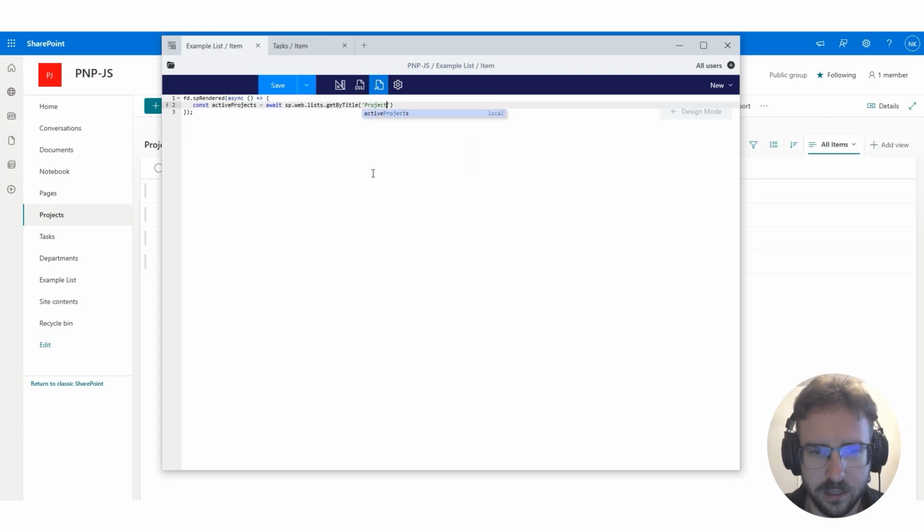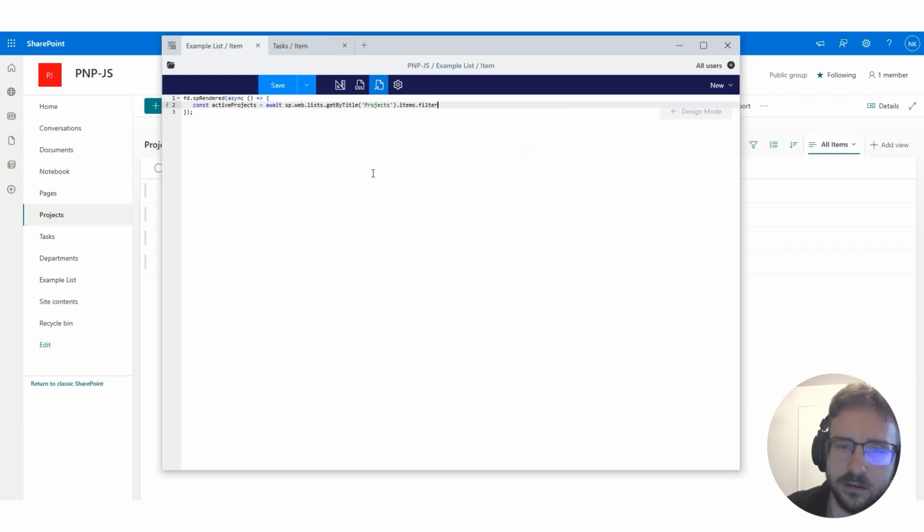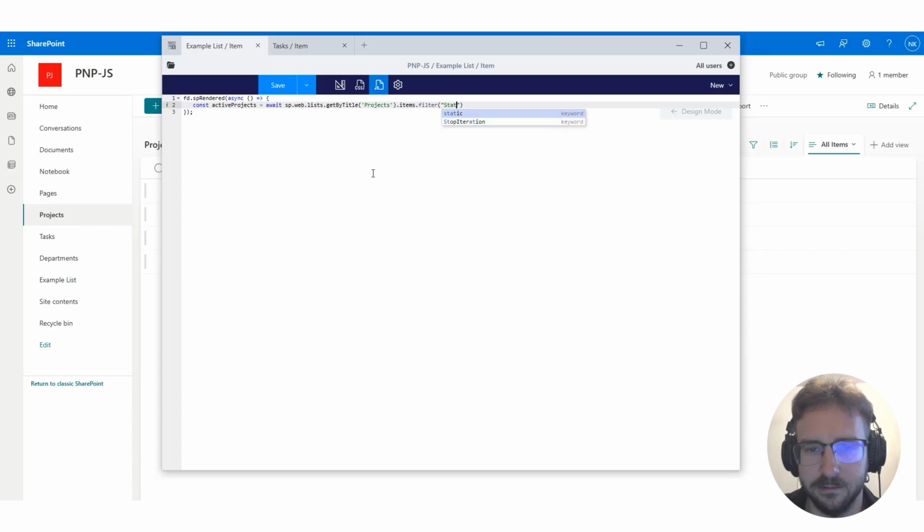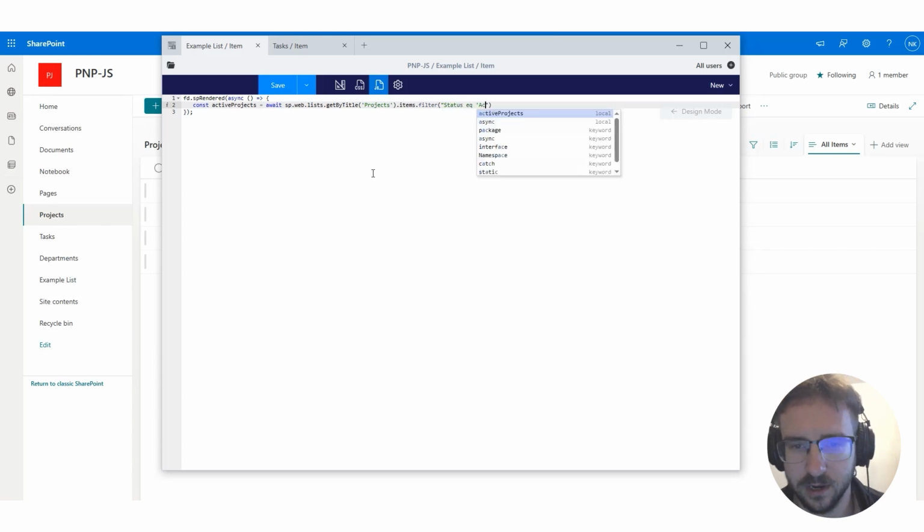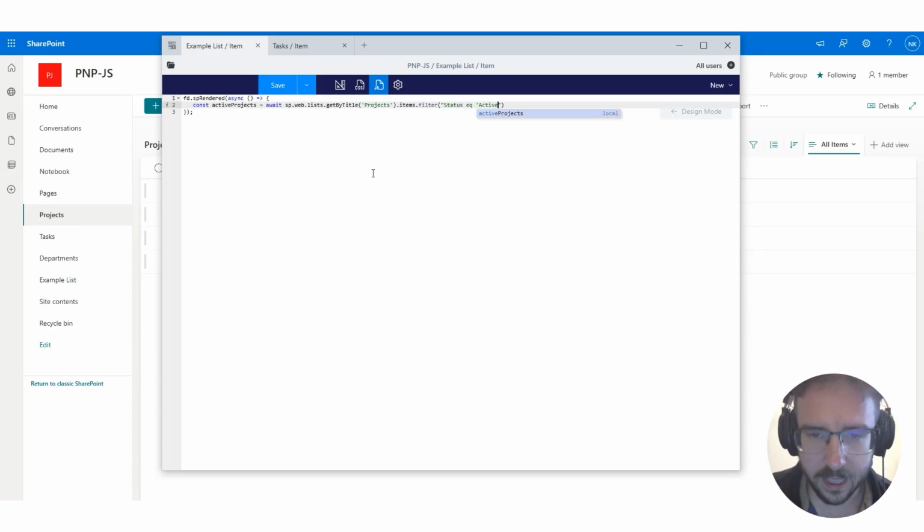We need to get the items, and we don't want just any items, we want to filter them first. So let's filter status equal Active, so that's just a string here. Let's get it.